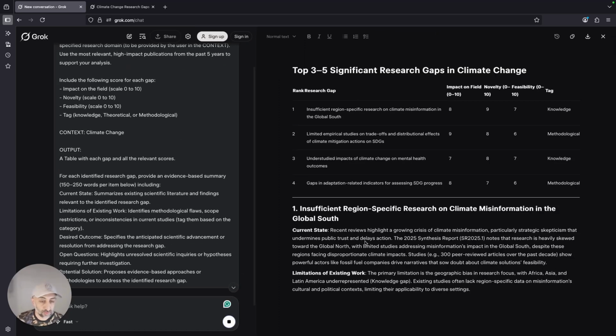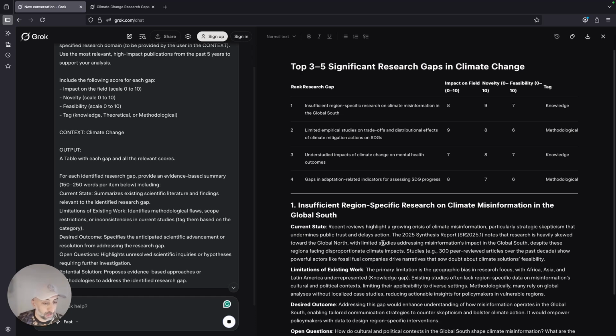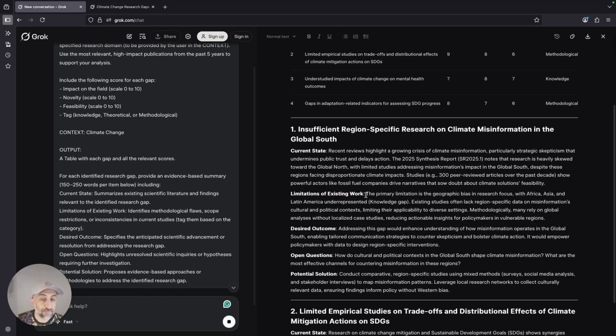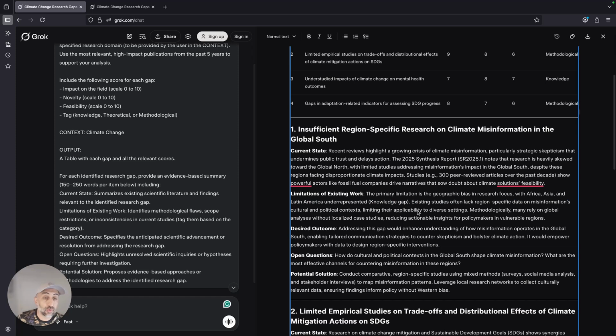So let's look into the limitation. As you see, the limitation part has more description now. And not only does it have more explanation, but it also tells me if the limitation is in methodology or if it's in knowledge or anything else.